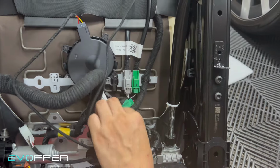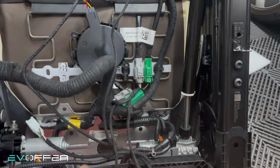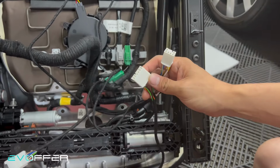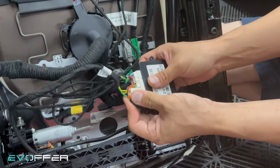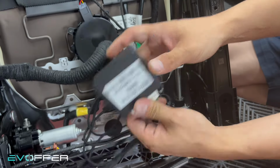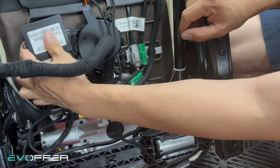So you can tie the cable here together with other things. Yeah, just do some cable management here. And then for this one, we'll connect to the ECU. This is the ECU to control whether it gives you a heater seat or ventilator seat. So we secure these two connectors. For Model Y, we can tie it here.